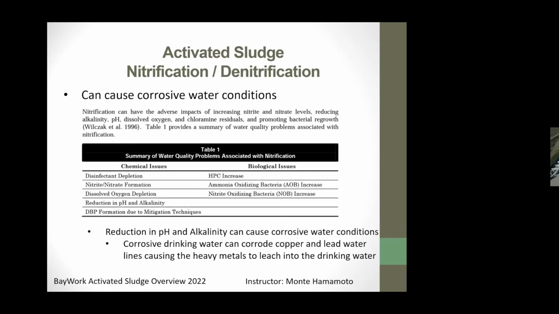And some of the price tags right now to conventionally with activated sludge to nitrify and denitrify, it's going to cost us about $100 million. So yeah, that's why we're scrambling and looking for alternatives. And there's a lot of different new technologies out there that I'm just going to touch on a little bit. But again, it can be harmful to receiving water, cause eutrophication. If your surface water discharging, it can cause issues with your drinking water supply and too much nitrogen in that, which can cause health issues, and it can make your water corrosive.